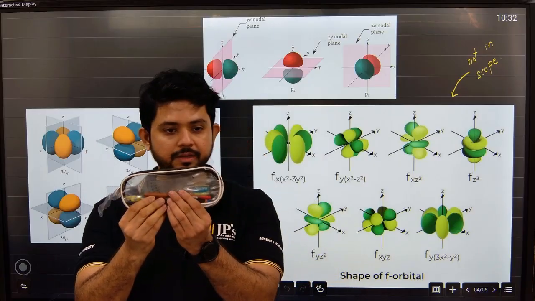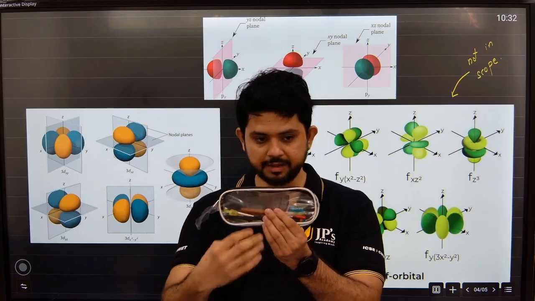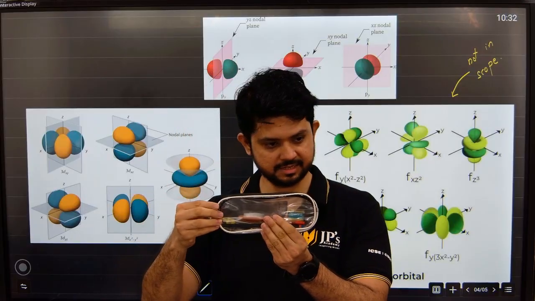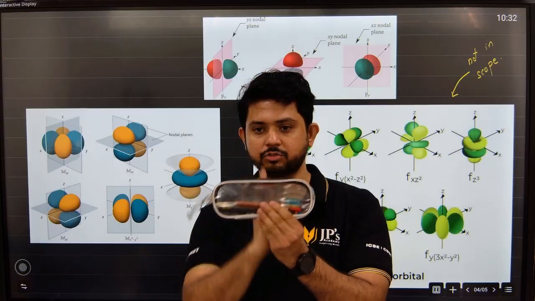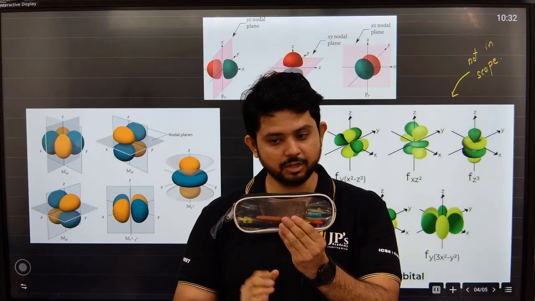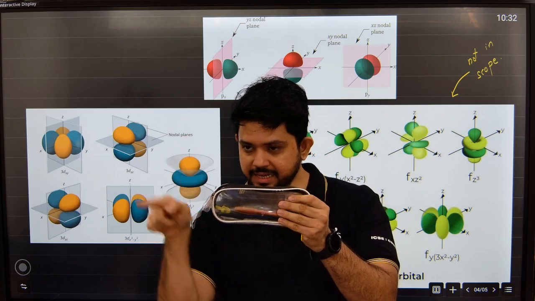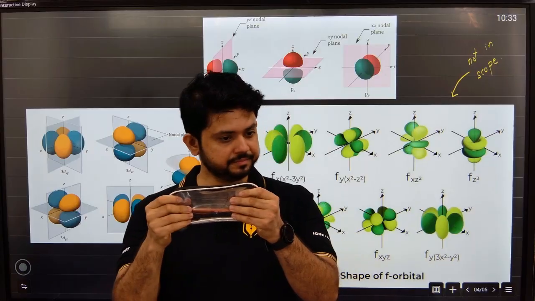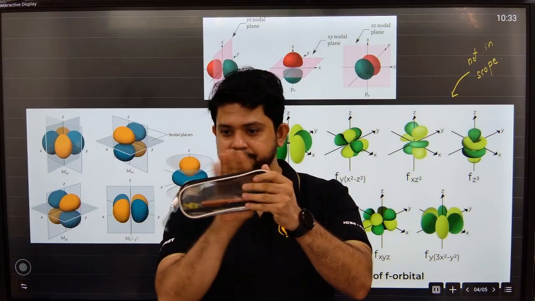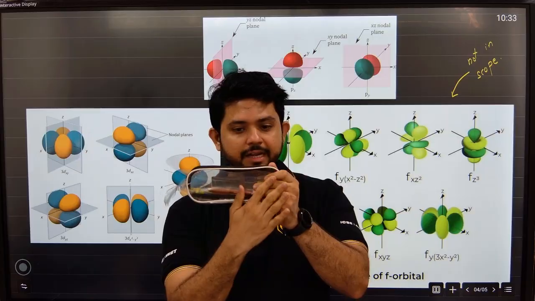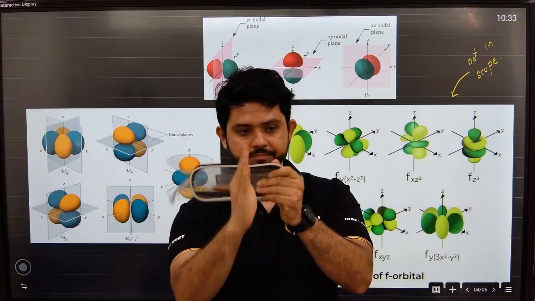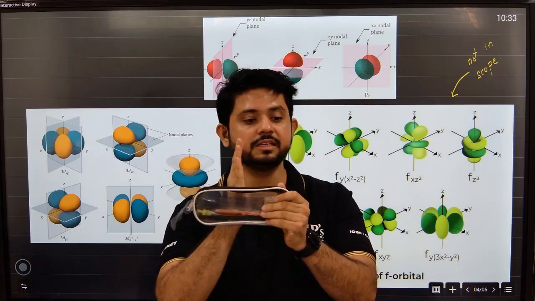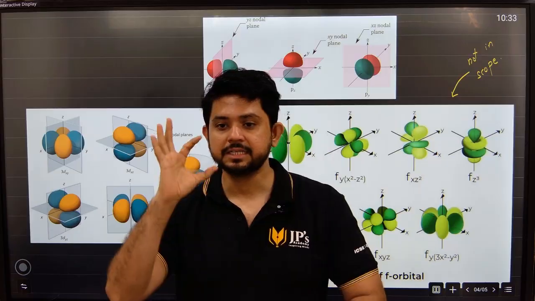This is your lobe, okay? Which is along which axis? X axis. If you look a little above, this is which axis? So this lobe lies along the X axis and Y axis. So if I try to find an electron along this region, the probability to find the electron along this region is 0.